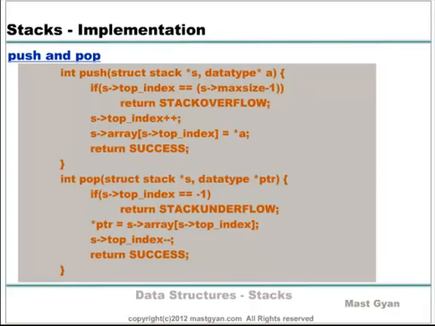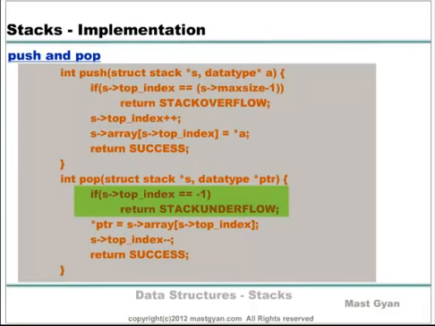Now let's look at pop function. As we know, in the pop function we are supposed to retrieve the object sitting at the top of the stack. The index of the top of the stack is saved in top_index. But before we pop the topmost object, we have to make sure that there are some elements in the stack. If there are some elements in the stack, then top_index should not be -1, which is an invalid array index. Hence, we first check if top_index is -1 or not.